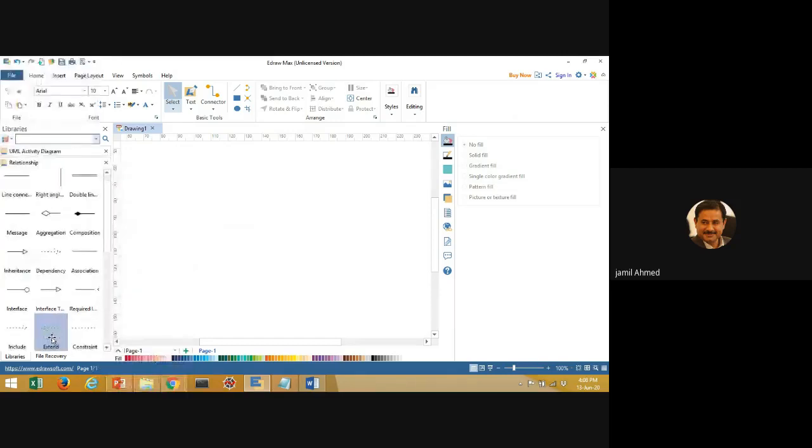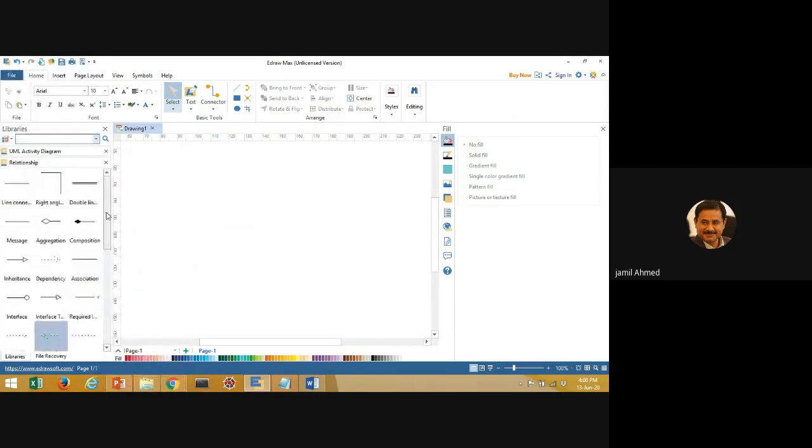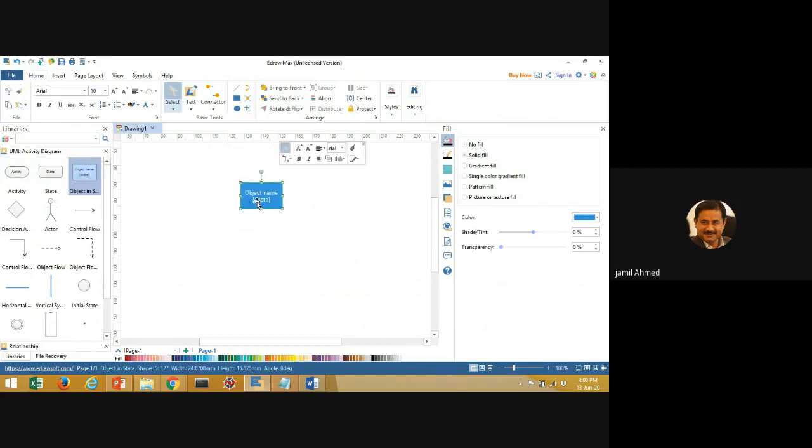So try to check them, but first we need the UML activity diagram. Now take this one. Now write down your object name.